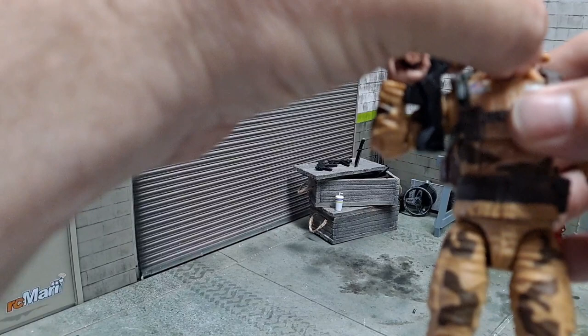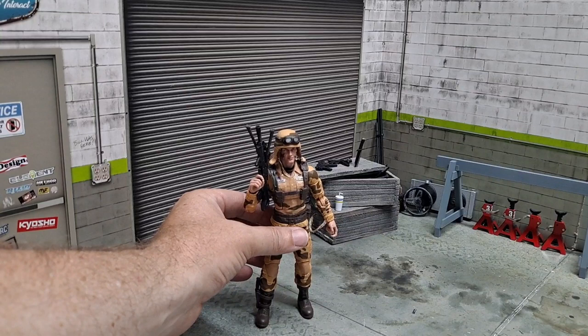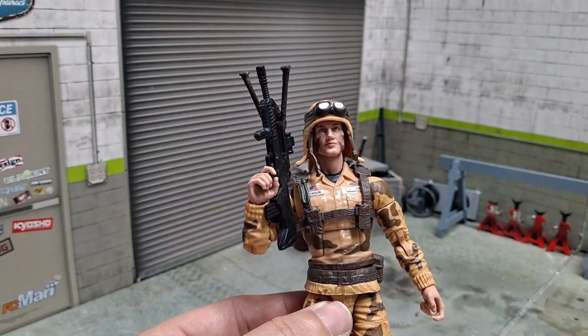I grew up with Desert Shield and Desert Storm at a time I was playing with G.I. Joes, and I was like, whoa, this is the real deal. I understand war is not cool — war sucks, people die. And it's also another reason why I served 20 years in the Navy. I wanted to fight for my country if need be, and there were a couple times I went out there and actually did that — for the second round of Gulf Wars, Enduring Freedom, Iraqi Freedom. I was out there, granted on an aircraft carrier, but I was doing the thing. And part of that may be because of Mr. Dusty here. So he's kind of a meaningful figure. Just the whole desert thing — whether it be for peacetime camping or when the stuff hits the fan and you've got to respond.